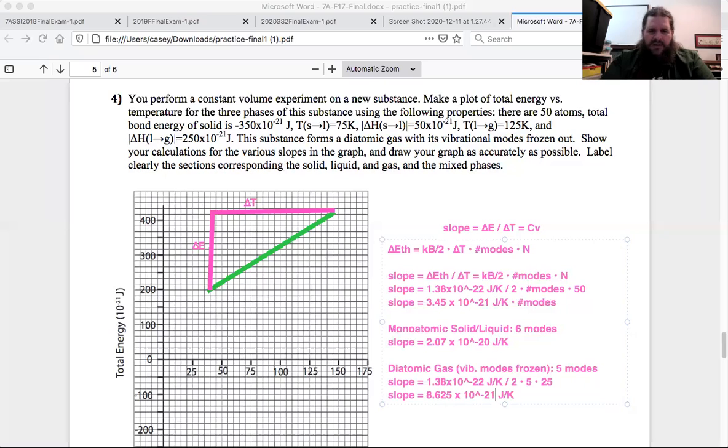Or in order to make this consistent, since this is all marked in 10 to the negative 20 anyway, 10 to the negative 21, that is the energy axis here is marked in 10 to the negative 21 joules. I'm going to convert the 2 times 10 to the negative 20 into 20 times 10 to the negative 21. So increase or move the decimal point over one space and decrease the exponent. That also makes these easier to compare.